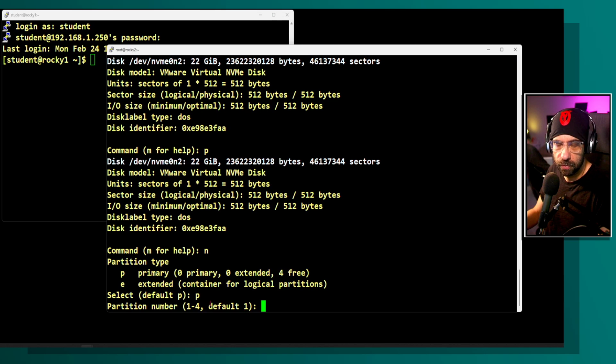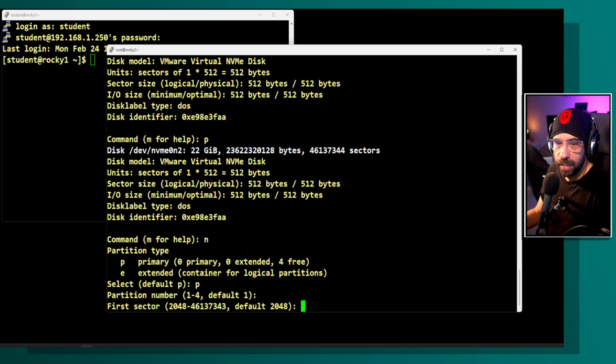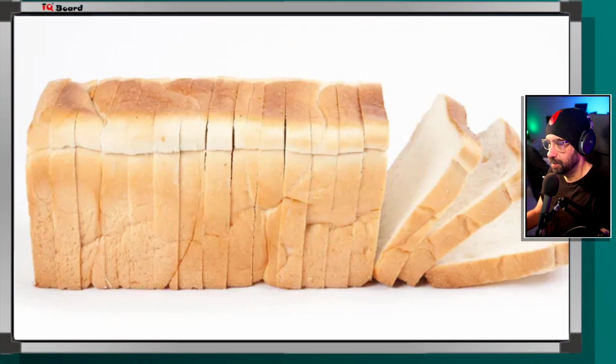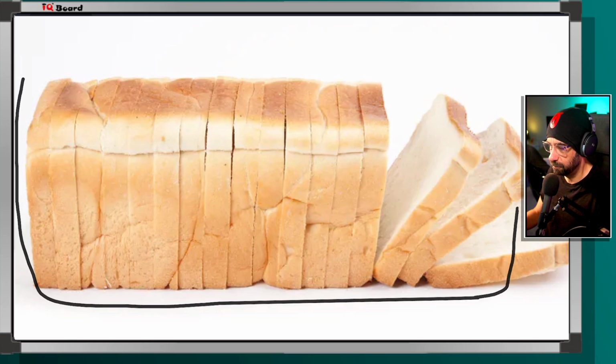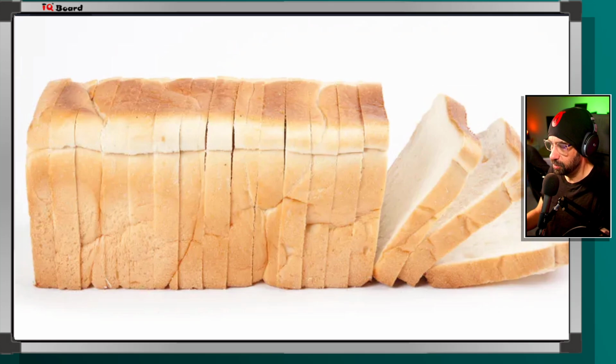It will ask you for the partition number, 1 to 4. If I hit enter, it's going to use the default option, which is partition number 1, and I will. And now it asks me for the sectors. Let me give you an idea how I interpret sectors. This is going to make many people angry because this is not very accurate, but honestly I don't care. So imagine a storage device like sliced bread. Everybody loves sliced bread. So what is a sector? A sector is a slice. So if you imagine this as your hard drive or storage device, whatever the case, a sector is a slice.